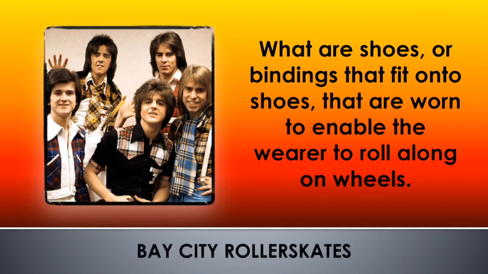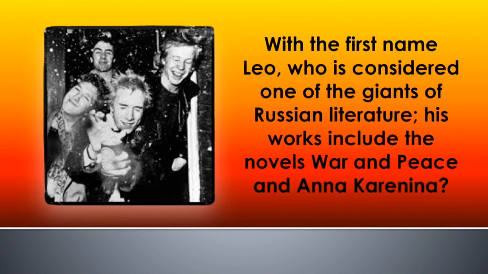And the answer to this one is, of course, the Bay City Roller Skates. Bay City Roller Skates. So on to the last question in the music round, and also the last question on the quiz. With the first name Leo, who is considered one of the giants of Russian literature? His works include the novels War and Peace and Anna Karenina. First name Leo, giant of Russian literature, whose works include the novels War and Peace and Anna Karenina.